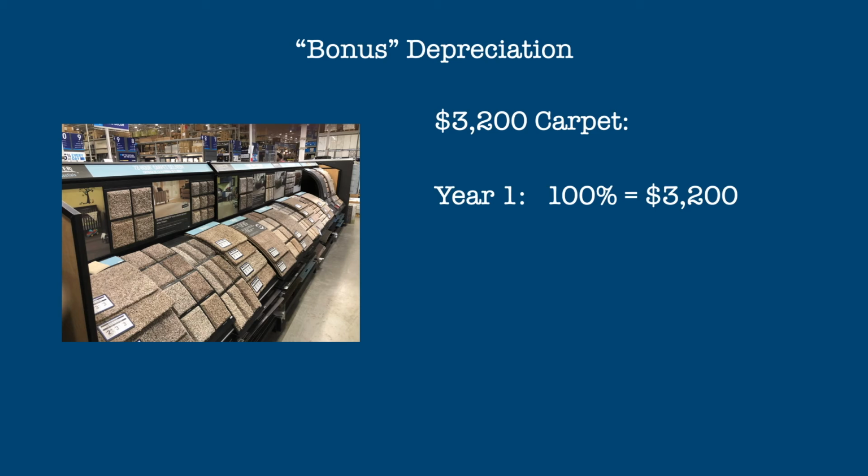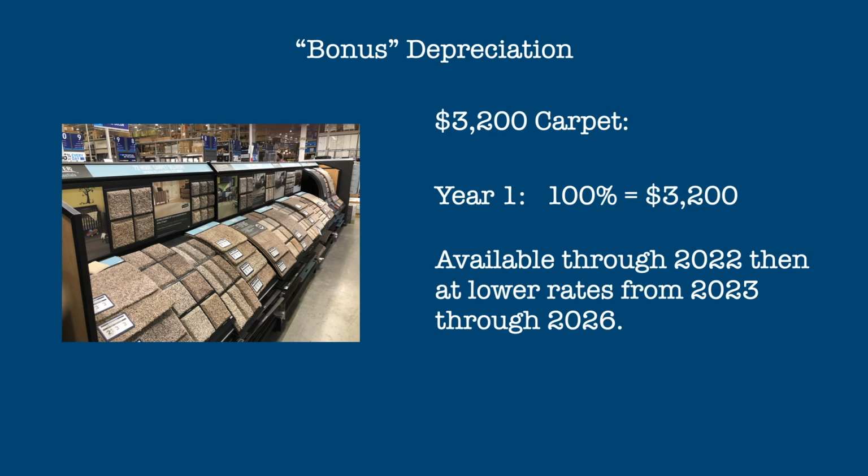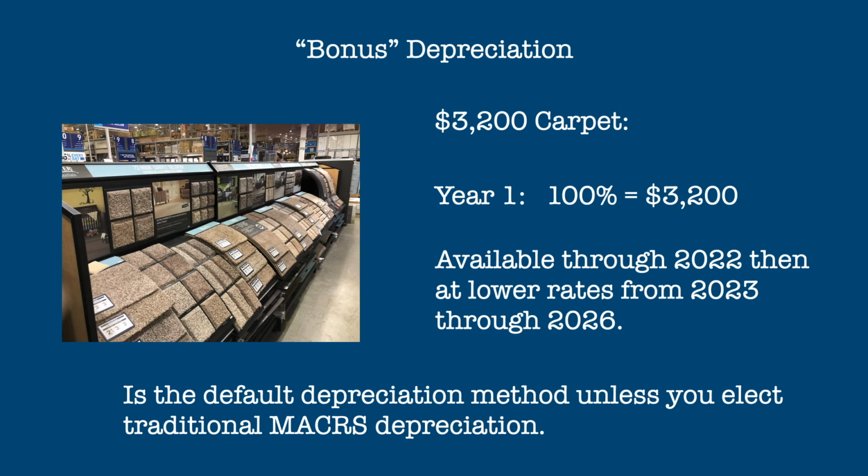Currently, bonus depreciation is available. For 2021, you can depreciate any asset with a useful life of 20 years or less 100% in the first year. This bonus percentage remains at 100% until 2023 and gradually reduces until 2026. Bonus depreciation is currently the default method of depreciation unless you elect traditional MACRS depreciation.